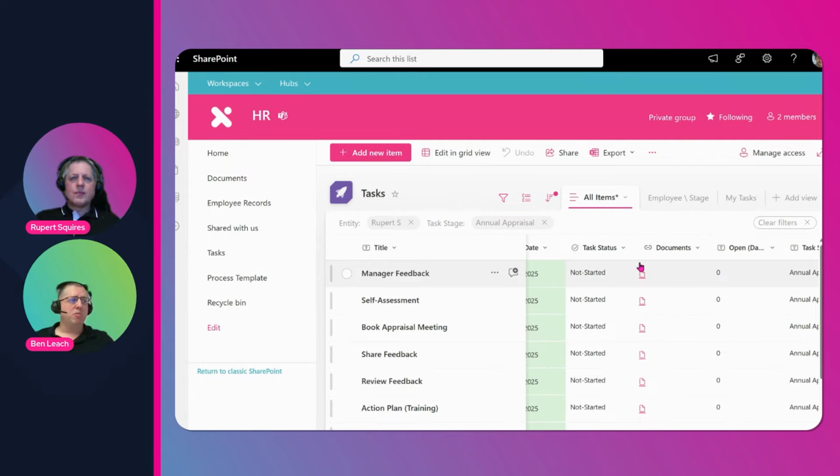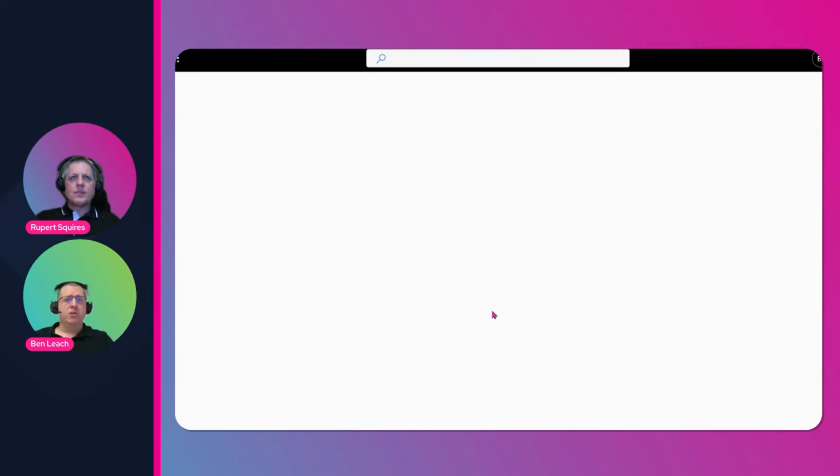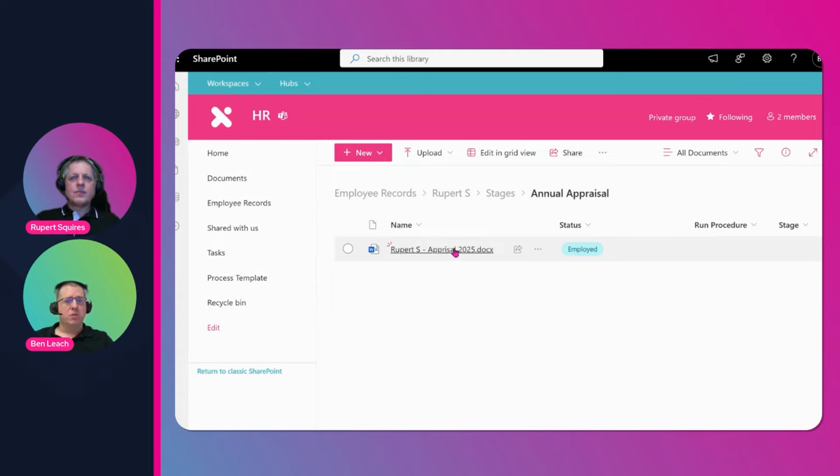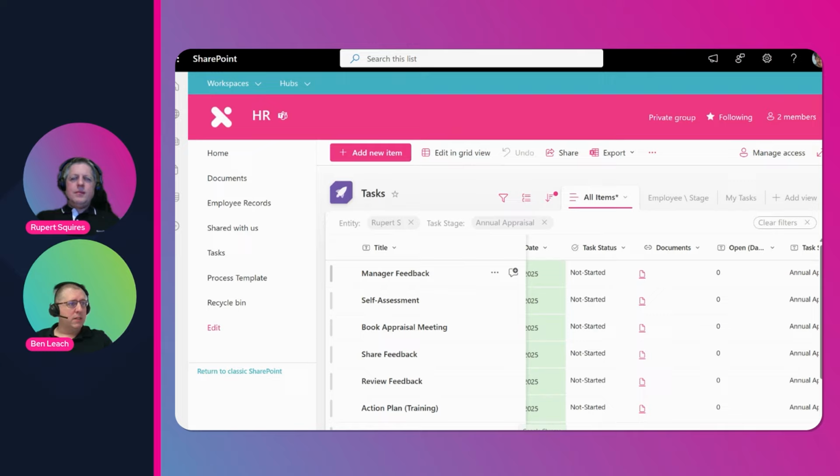Now, again, finally, as we said before, there may be certain documents, particularly in an appraisal process, you'll actually want to manage and store some of those appraisal documents within here. So we created a folder that is linked to the employee record and assigned to those tasks where we can upload and store some of those documents. We haven't done it in this demo, but what we would definitely do in a real scenario is to go and lock that down and assign the permissions between the employee and the manager so that they're able to access these individual documents, but without being able to see any other data in anyone else's employee records folder.